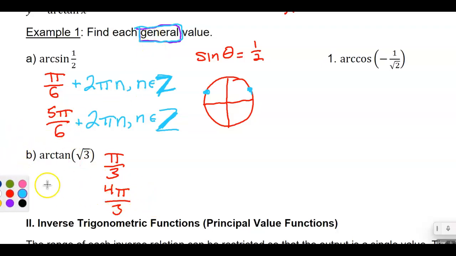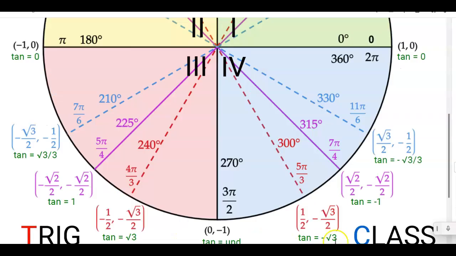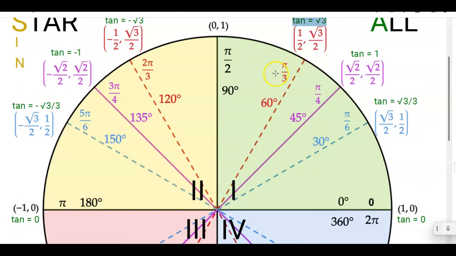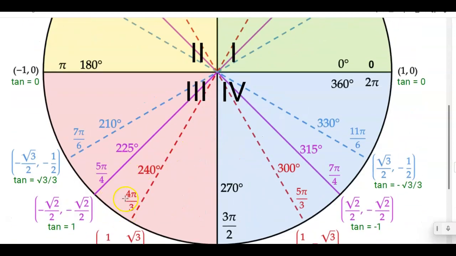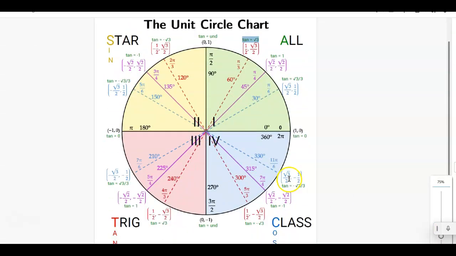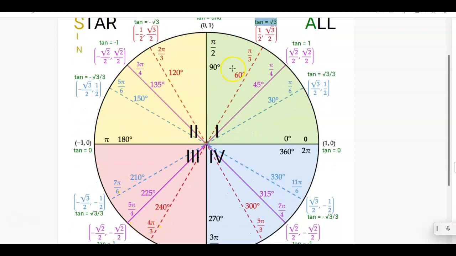But what's different about this? We could say this one plus 2 pi n, and this one plus 2 pi n, but these have a special relationship. We saw this on the homework as well. On this particular type of problem, the answers repeat every pi. So if I just go a half circle, halfway around, I get an answer. And I go another pi around, I get another answer. Another half circle, another pi, I get the answer.